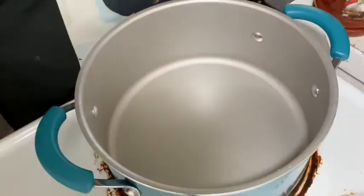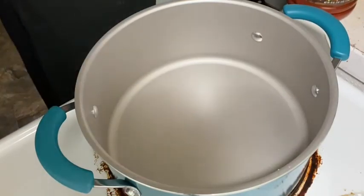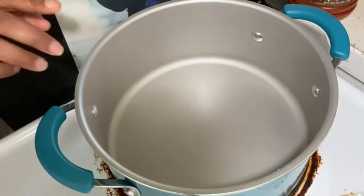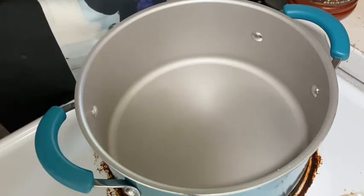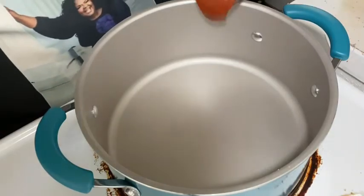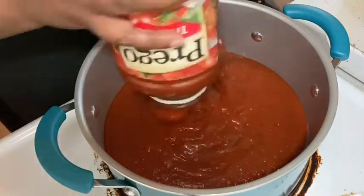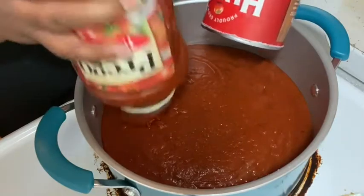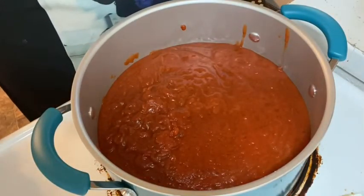Okay, guys. So the first thing we want to do when starting our chicken Parmesan is, either if you're making your sauce or whether you're using canned sauces, you want to go ahead and get that started and get that simmering. And so we're going to add both of our sauces that we have. For me, when I use canned sauces, I kind of like to jazz mine up with my own spices.